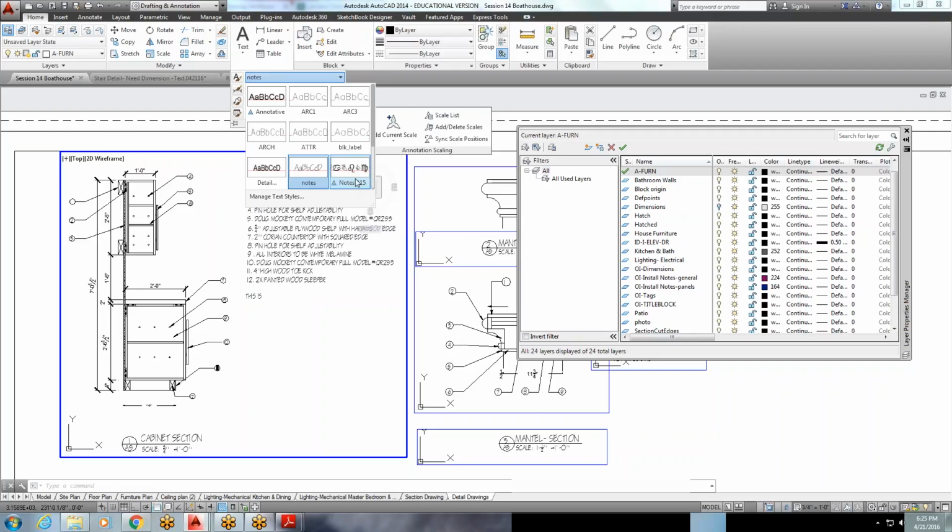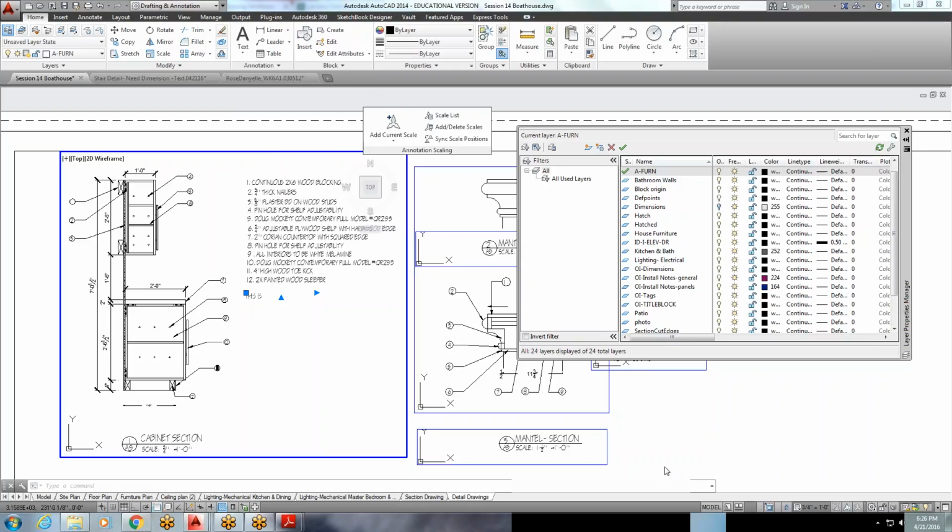I have notes 115, but I feel like I just made notes 100 times and I see that this is annotative and this one's not. So that will be the difference because the annotative will disappear because it's set up with the scales in that chart that I showed you. But if you had one like this notes, it would work. So which is it? Does anyone have? Not sure. Anyone? All right, you guys are silent. I mean, we can wait and see what happens.